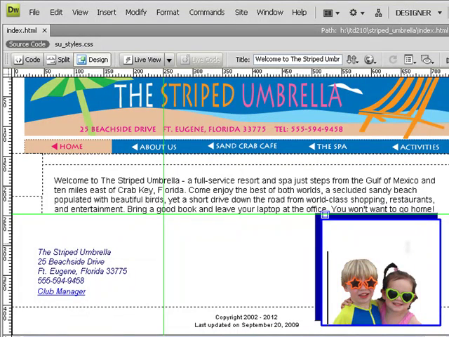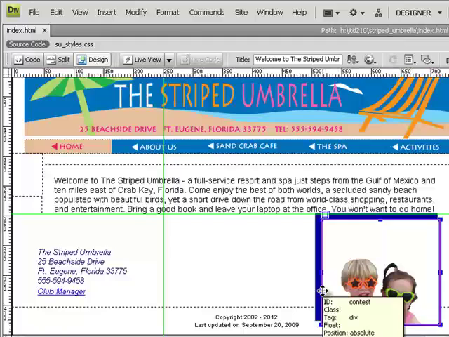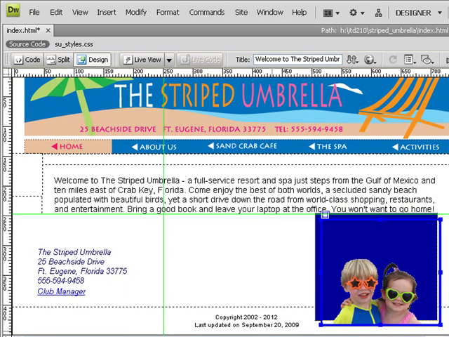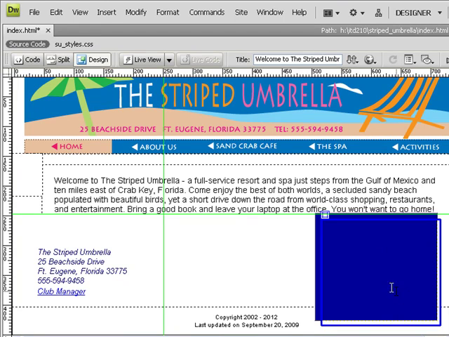Now what we're going to do is select the contest div tag, and we're going to take away the background color by selecting it and deleting it and hitting enter or tab. As you can see now, there's no background at all. We're going to put in a different image, so we're going to click on this image and delete it also. And as you can see now, all we see is a background. We're going to hit backspace 3 times to get rid of those 3 line breaks.